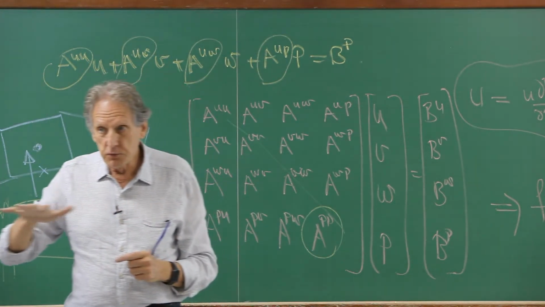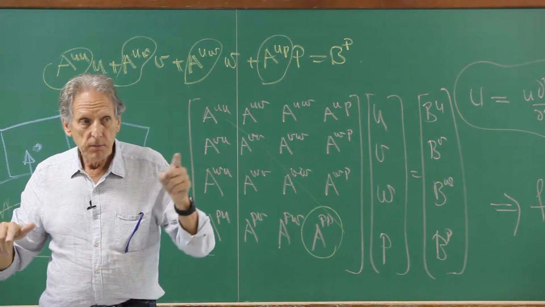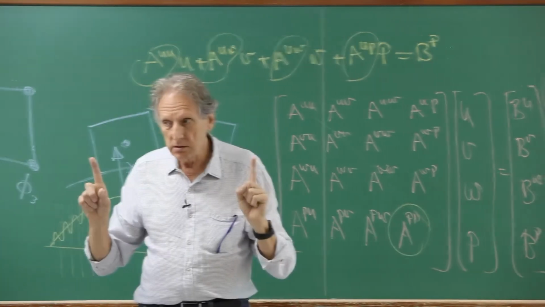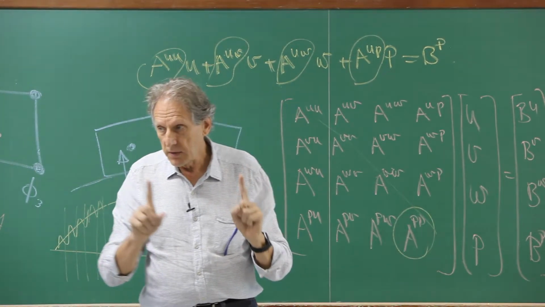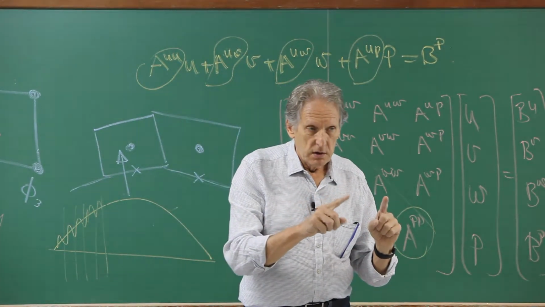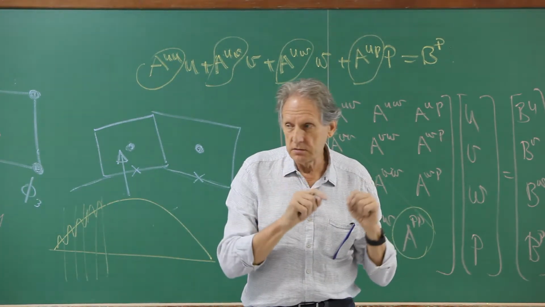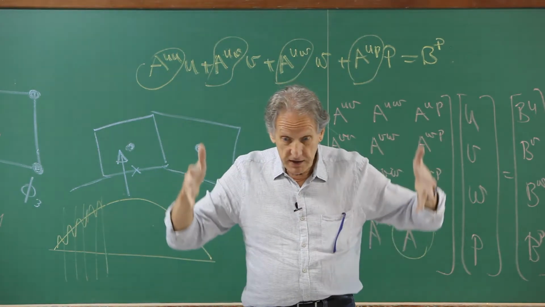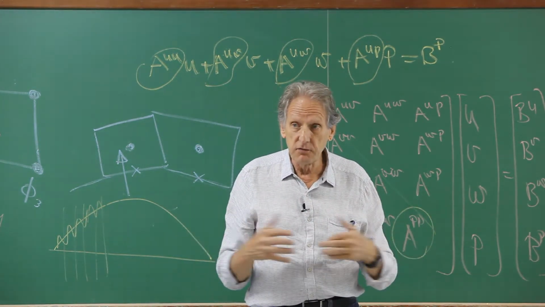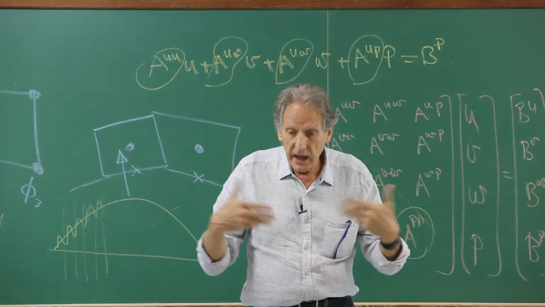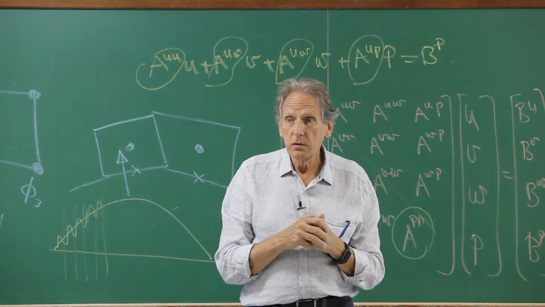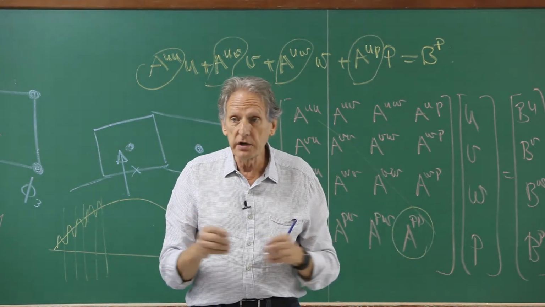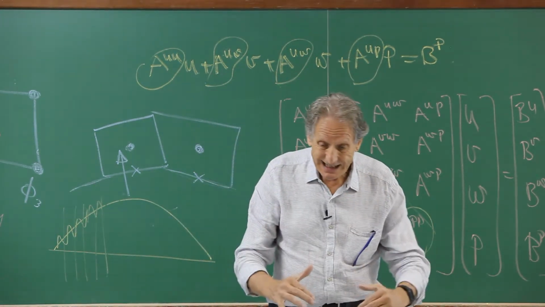When I solve this problem in the coarse mesh, my matrix no longer has 1 million unknowns. My matrix has 250,000 unknowns. And now I solve this matrix with 250,000, and I got a solution. What did happen? I reduced the errors for this other grid. What do I do now? Cut it more.